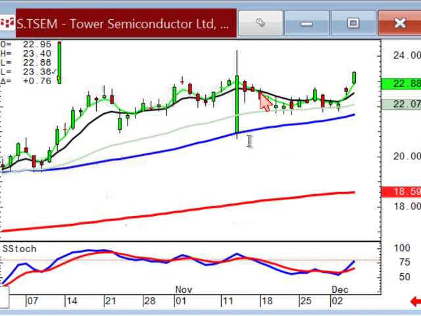TSEM. So this has the same scenario. This one I'd be more apt to be buying because look how it's gapping up. Remember, your gap is telling you there's a lot of strength coming in. Got kind of a Frypan bottom. I'd be more apt to buy something like this because you're not in an over exuberant trading area.